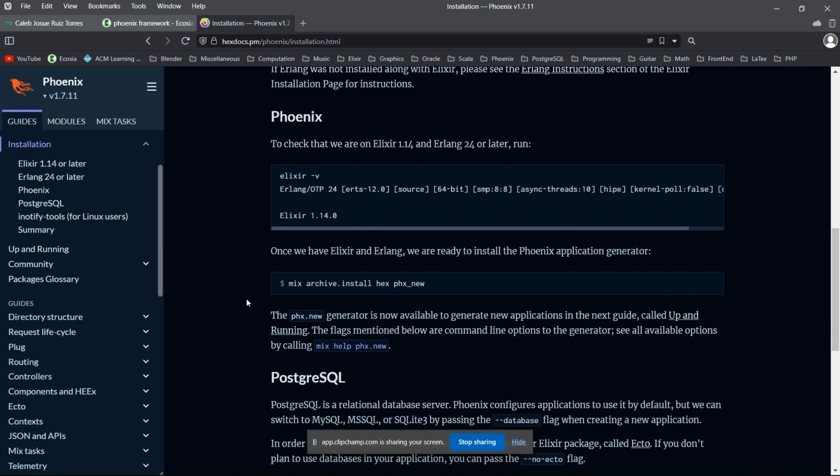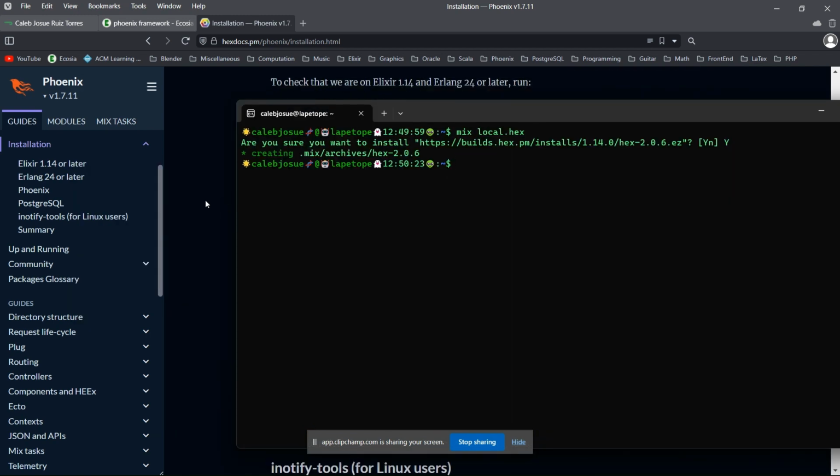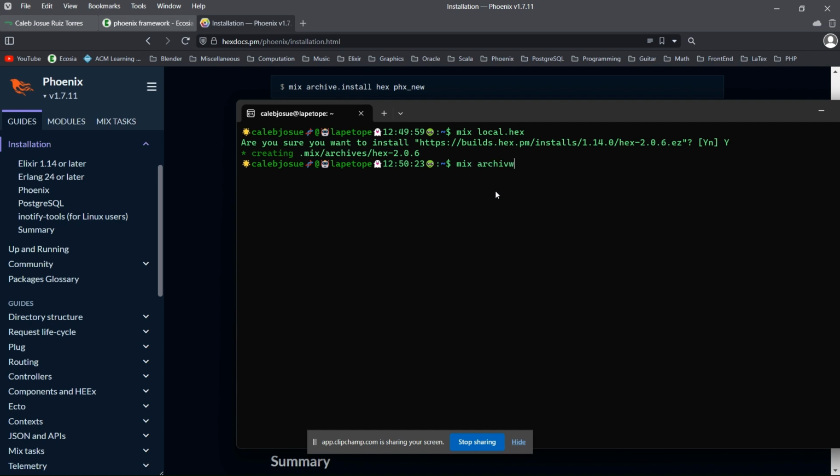Now it is time for us to install the Phoenix application generator, and again the command is given for you. You can type it, or you can copy and paste. It's up to you. But at the end of the day, make sure you don't misspell anything, because otherwise you will encounter an error. And we are typing very slowly in here. No need to rush.